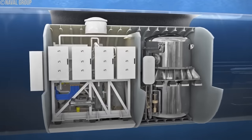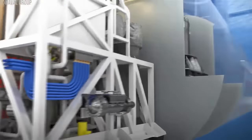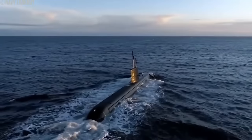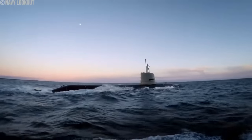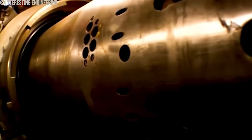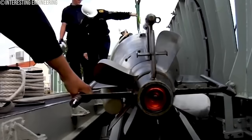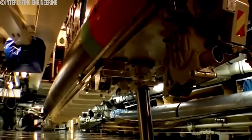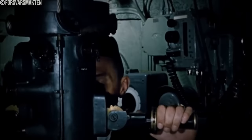Equipped with a Stirling Air Independent Propulsion, AIP system, the A-26 submarines can stay submerged longer than conventional diesel-electric submarines. This AIP system is a significant technological leap, enabling the submarines to operate quietly without surfacing for air, thus enhancing their stealth capabilities. The extended underwater endurance of the A-26 class, combined with the genuine holistic stealth technology, makes these submarines particularly difficult to detect and track. The A-26 Blekinge-class is armed with an array of sophisticated weapon systems, equipped to carry torpedoes and can be fitted with vertical launch systems for Tomahawk cruise missiles, giving them significant strike potential against sea and land targets.